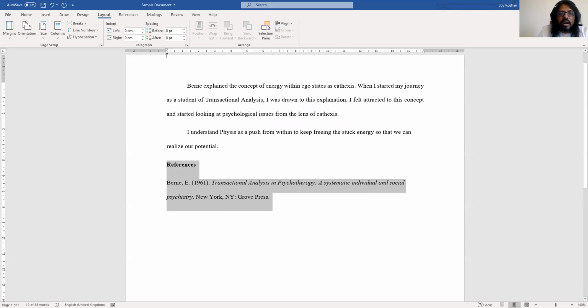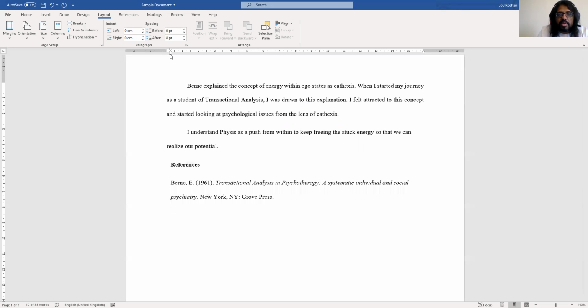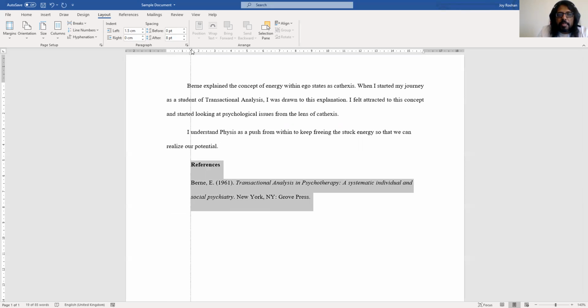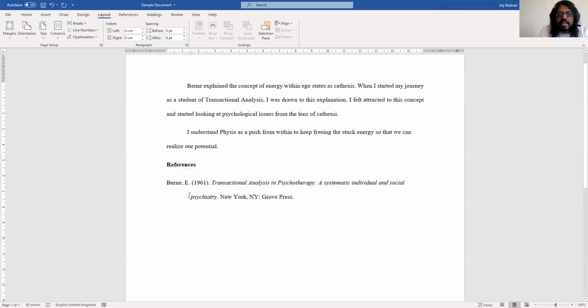And then on top on the slider, this is the ruler, I pull this like this, and the top part back to the original position, so that the second line is indented by one tab. Now my reference for Berne 1961 is ready.